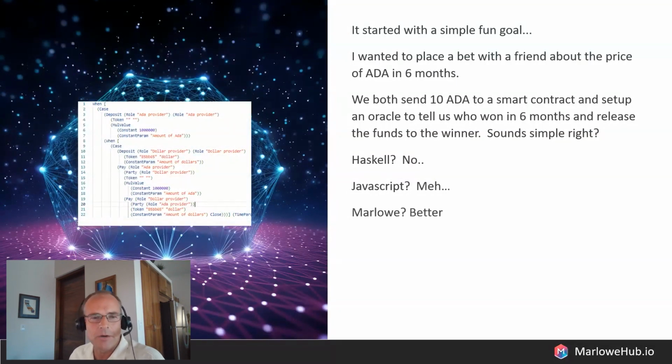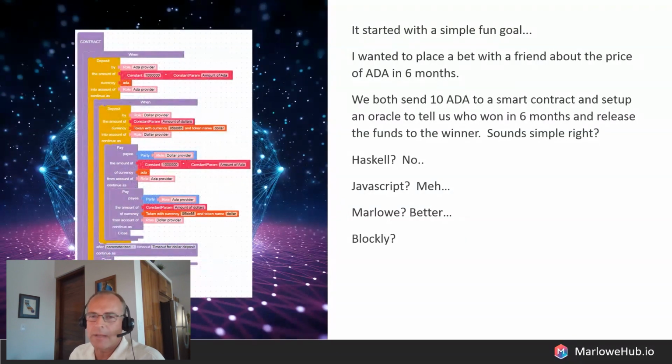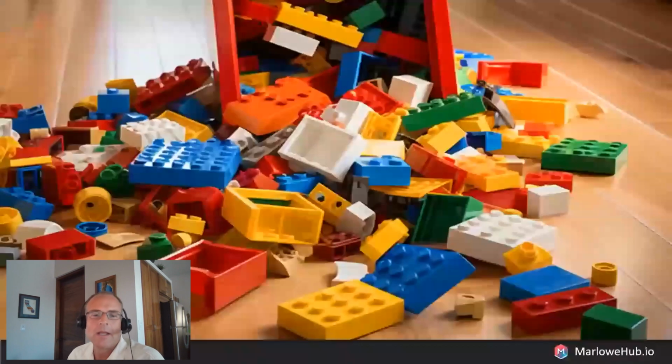And then I looked at Marlowe, and I'd been watching Blockly develop all along, and I was excited to see this come out. Marlowe was a breath of fresh air. It's simple, it's structured. Might be able to do something with this. And then, of course, Blockly. They've been advertising this for 5 years now or whatever since they first started working on it. It's pretty cool, and I jumped in as soon as I could in the playground. But again, it was like, where do I start? That was a little bit of a frustrating thing.